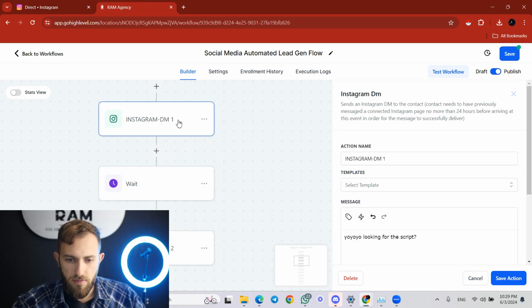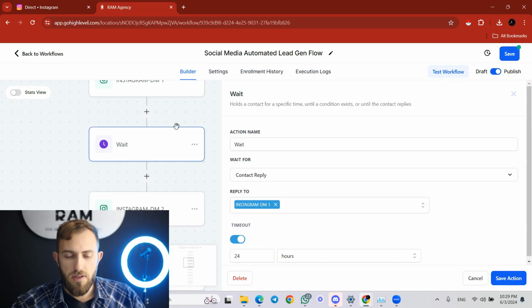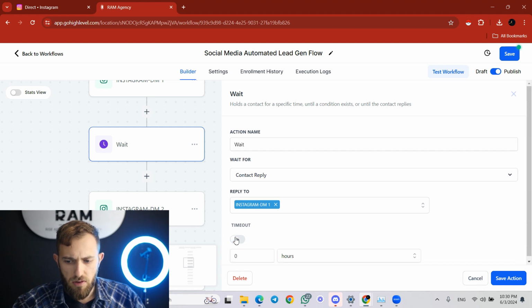I named this specific DM Instagram DM 1. Then, let me comment a bit more on the wait step. It's wait for contact reply, reply to Instagram DM 1, timeout 24 hours. Or actually, you can just completely leave the timeout out. It's not very important. Let's just leave it out.